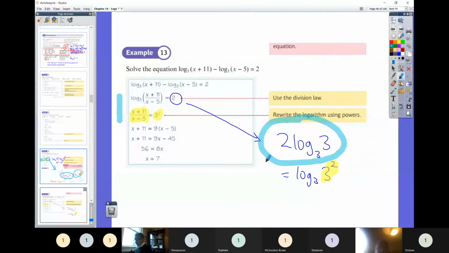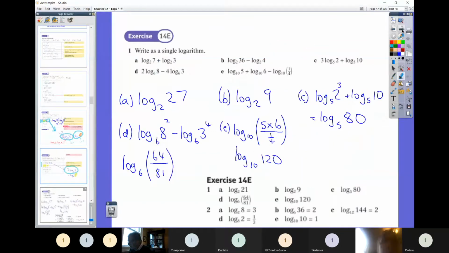So I think that then takes us into exercise 14E. Now these are a real Marmite topic. So I think it's important we do absolutely every question. Some of you, this will come to you very naturally. Others of you will think it's the devil's topic, the devil's chapter. So we will see.